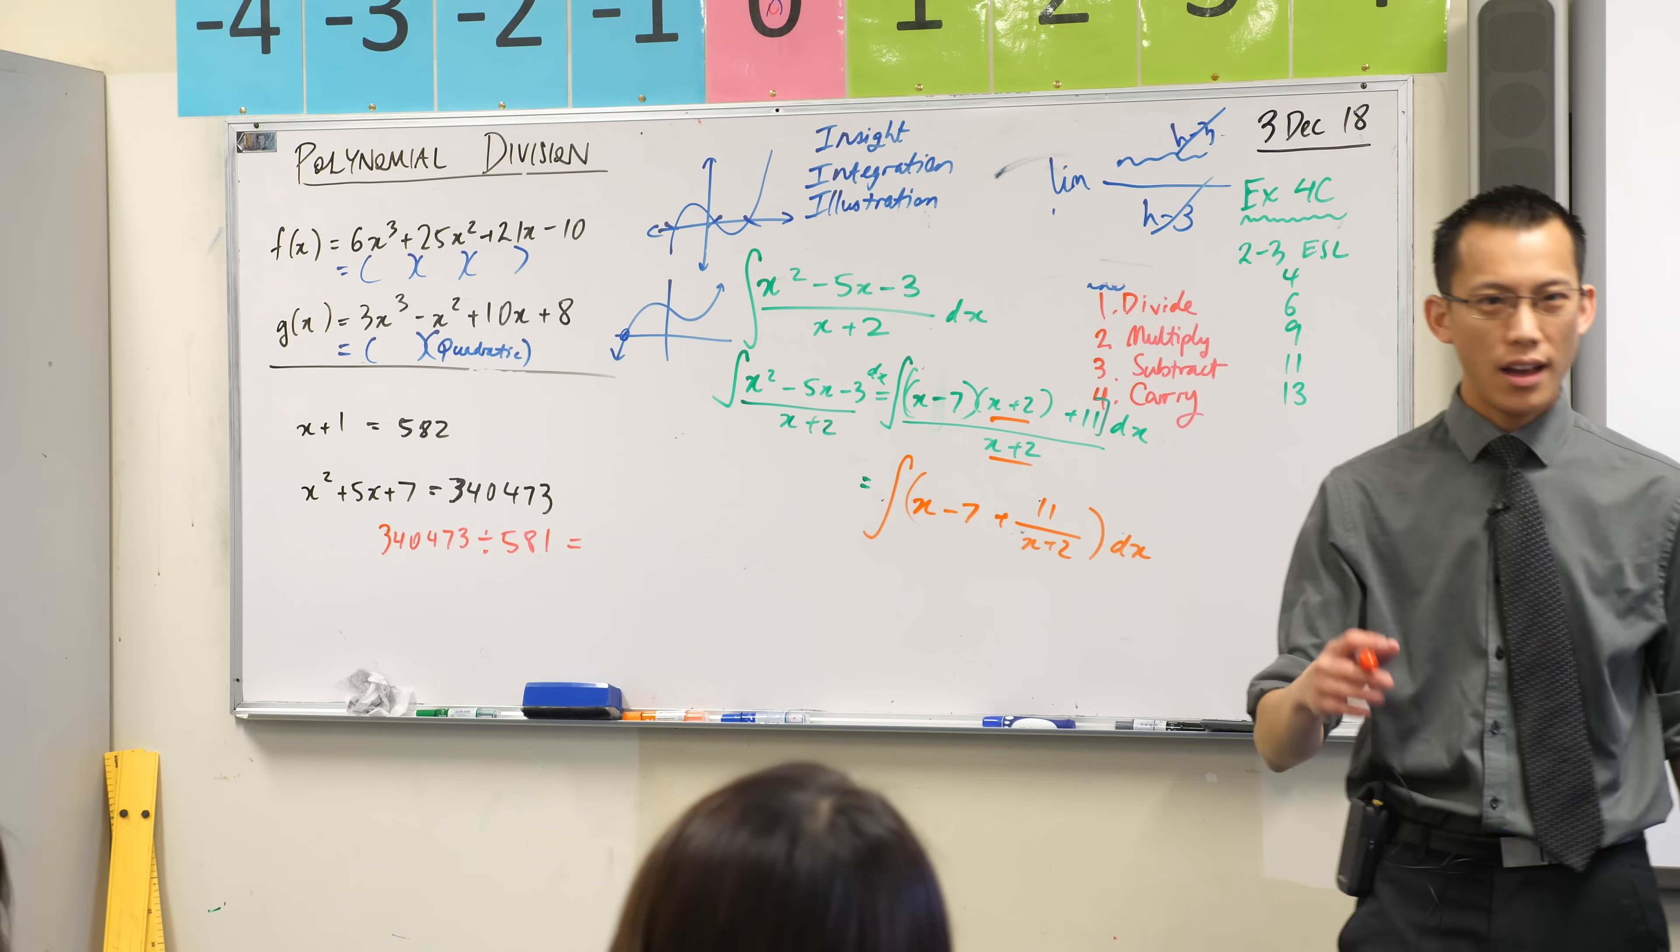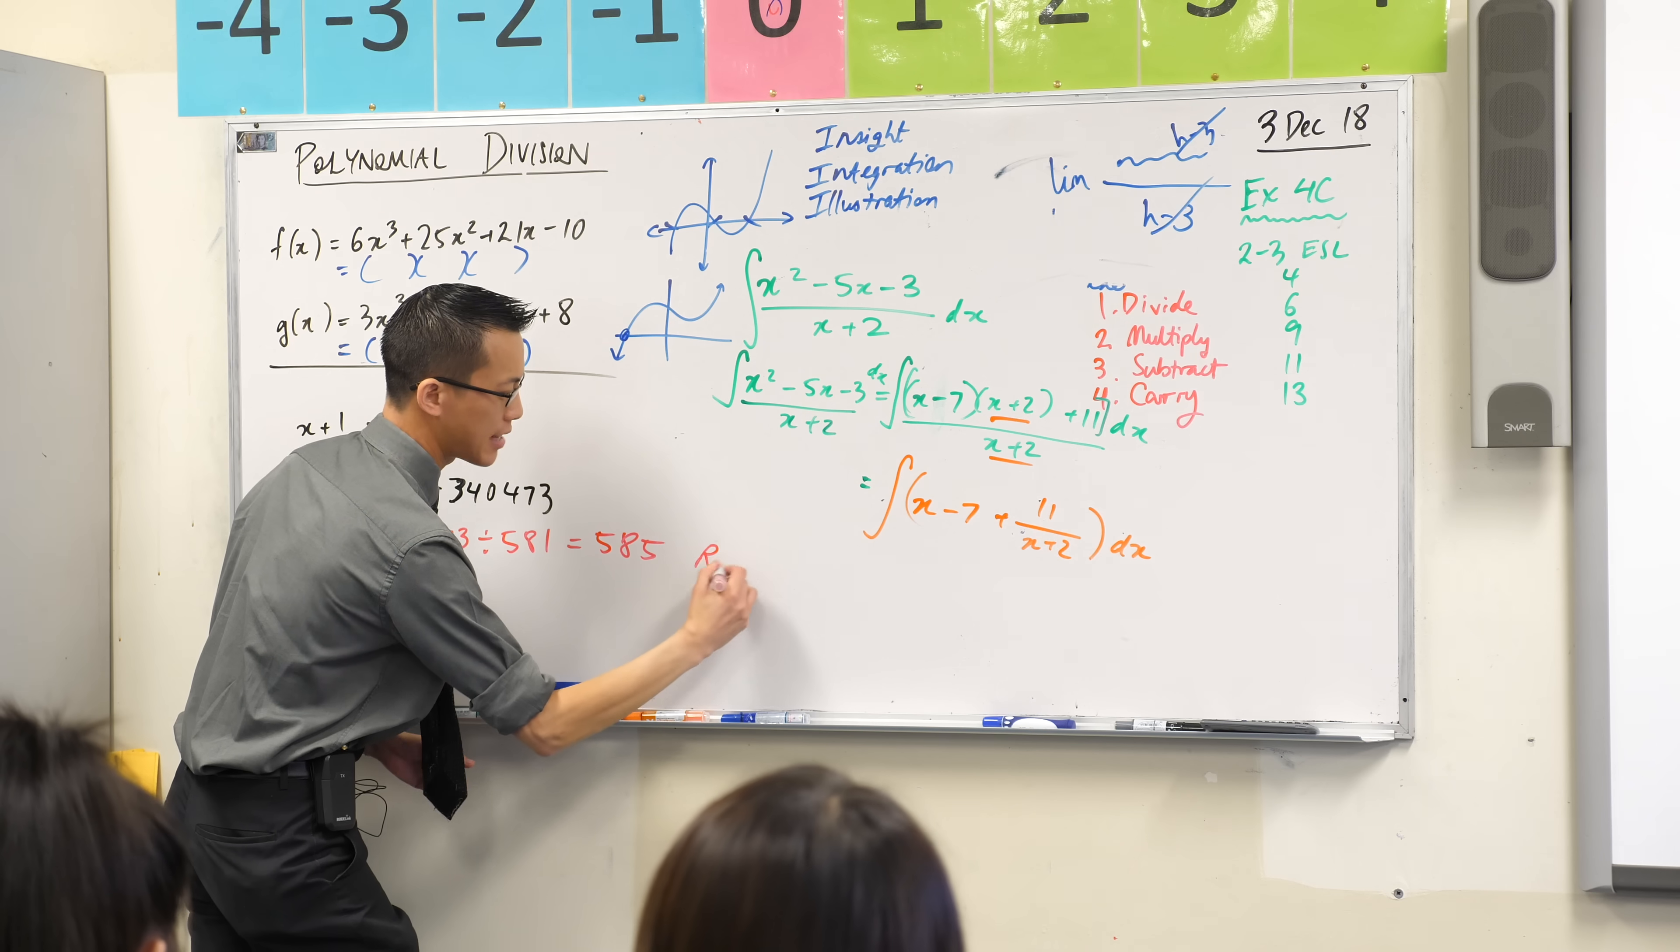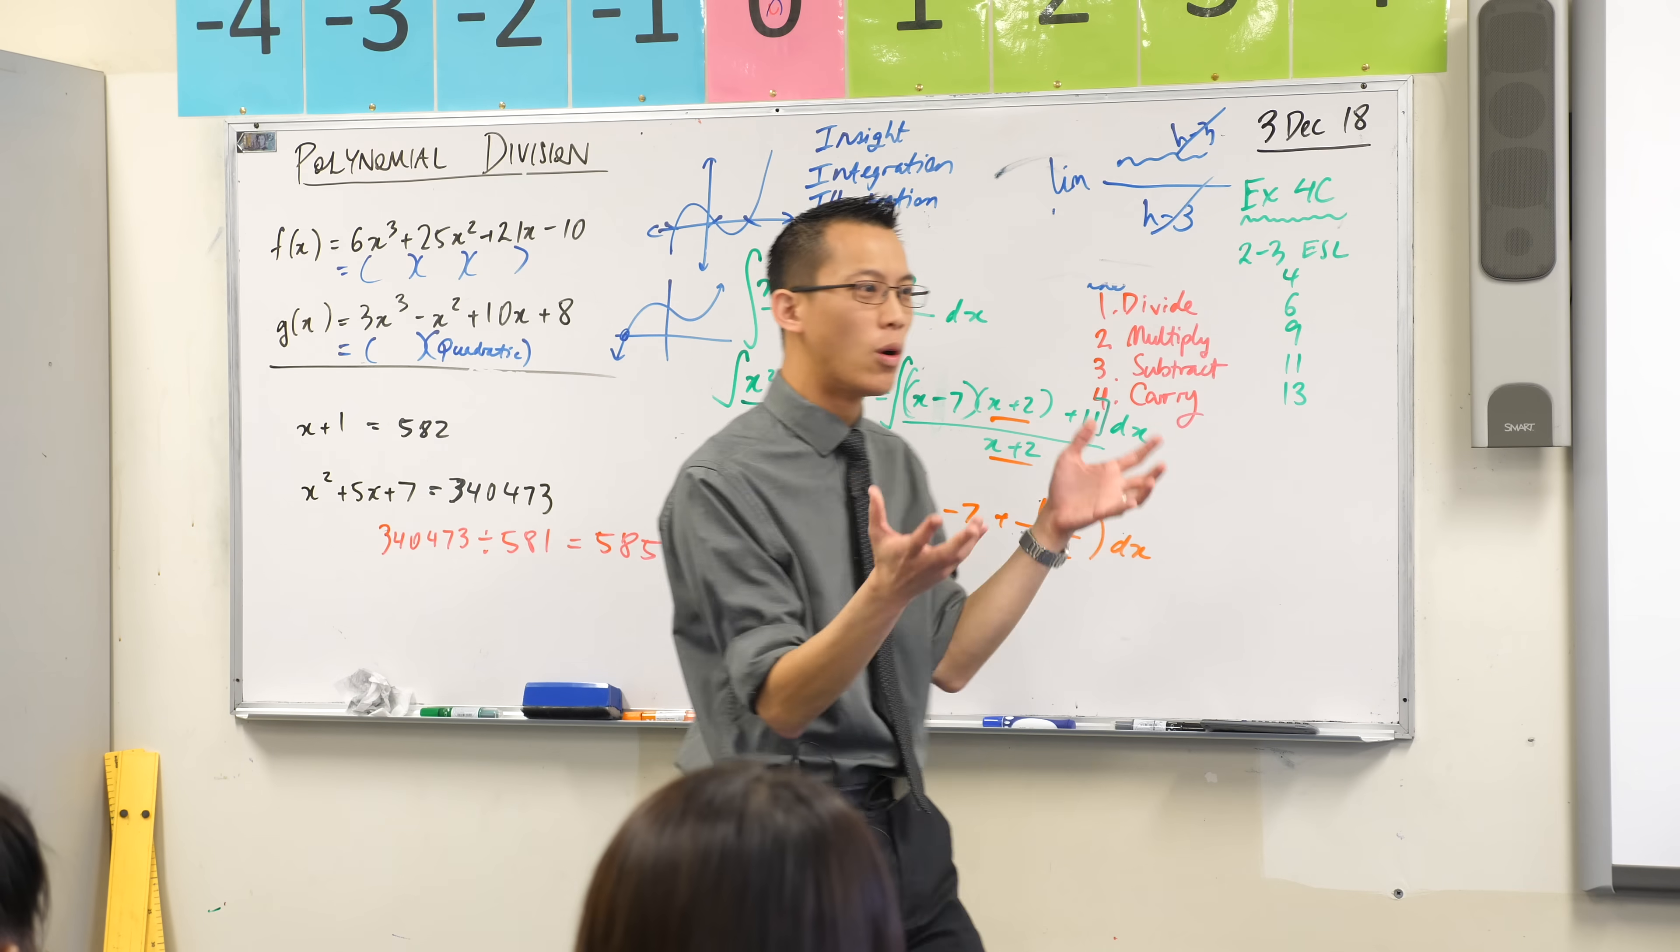Can you raise your hand for me if you've done the division and have a remainder? Don't tell me what it is, just tell me if you've got a remainder. On the count of three, I'm going to ask us all to say it out loud. Your individual remainder. Are you ready? Count of three. Three, two, one. That's interesting. You all got the same remainder I did. I got a remainder of three. By the way, you might have also noticed your quotient was also exactly four bigger than what you divided by. Now, how did I know that? How did I know we would all come up with this?